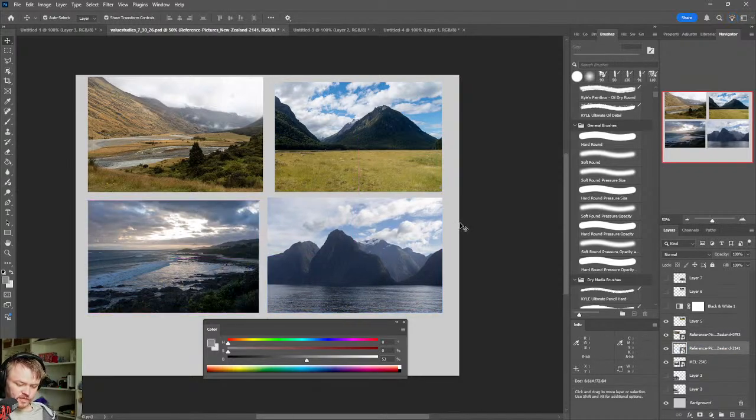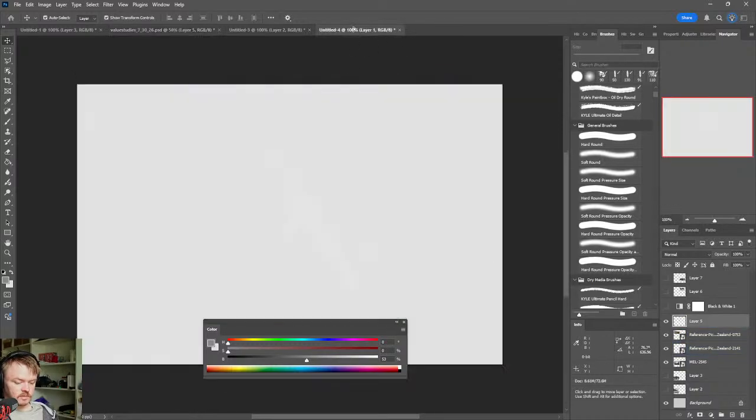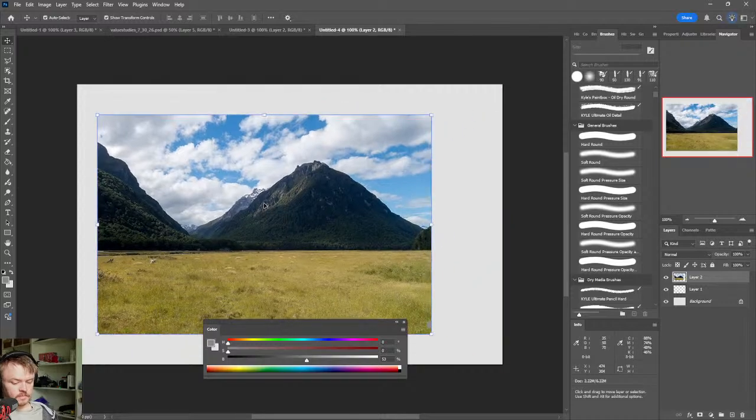Okay, so I have a few different references here. I think I will actually show one of these. I want to do this top right one. Let me click and drag that over here. Okay. I need to make the canvas bigger.